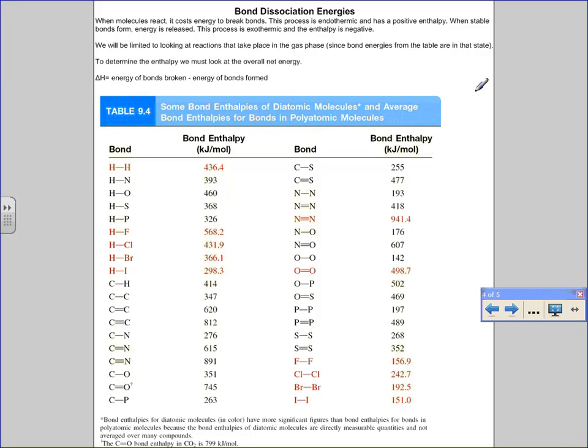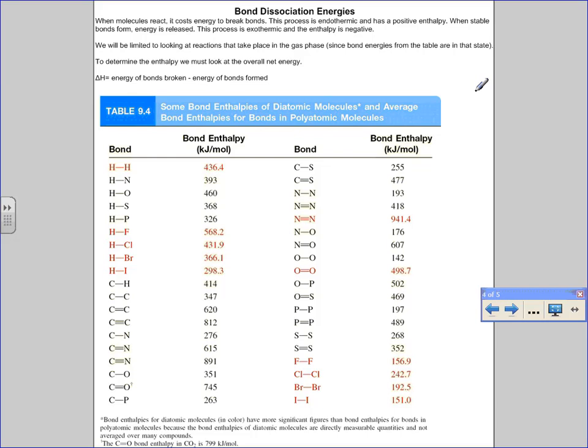This goes on the principle that when there's a chemical reaction, there are bonds that are broken and new bonds that are formed. It's the overall energy difference that's going to lead to it being an endothermic or an exothermic reaction. In order to break a bond, that's going to require energy because the molecule is stable, the atoms are being held together, sort of like chemical glue, and we need energy to break them apart. So that's an endothermic process.